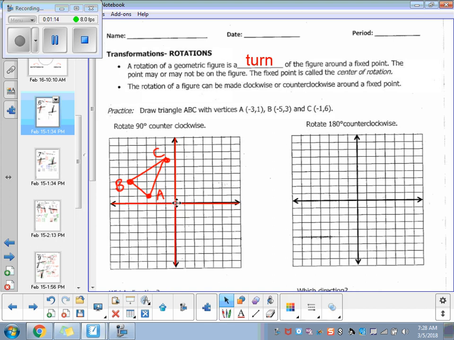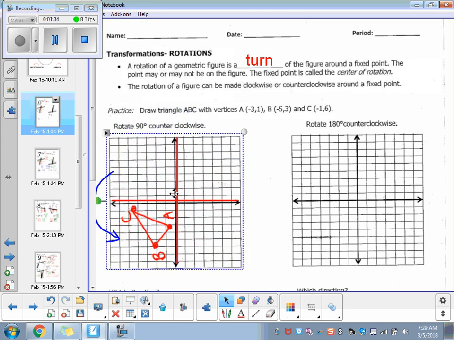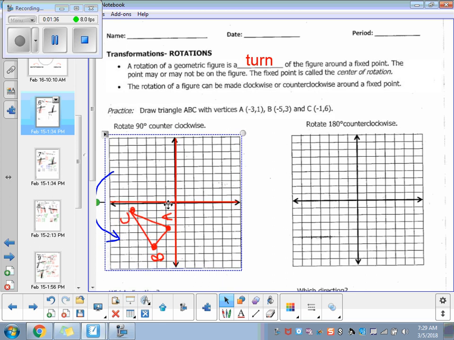But what I'm going to do is take the pre-image we have graphed, and we're going to rotate it 90 degrees counterclockwise. What that means, folks, is our shape is going to move one time in this direction. And so now when I take this, we're going to move it once. The origin is the center of rotation, and we can see that the image is going to be graphed down here in the third quadrant.